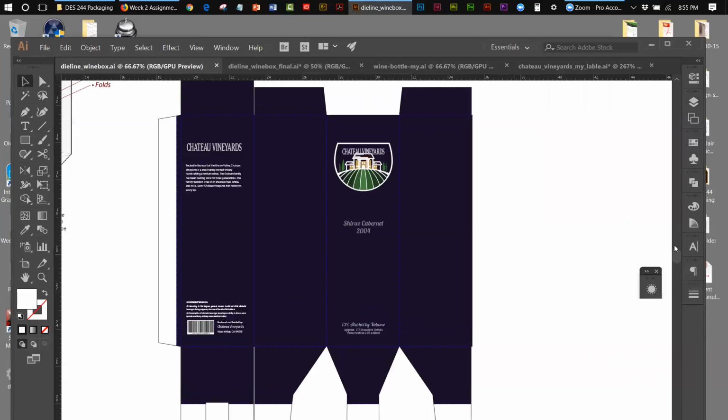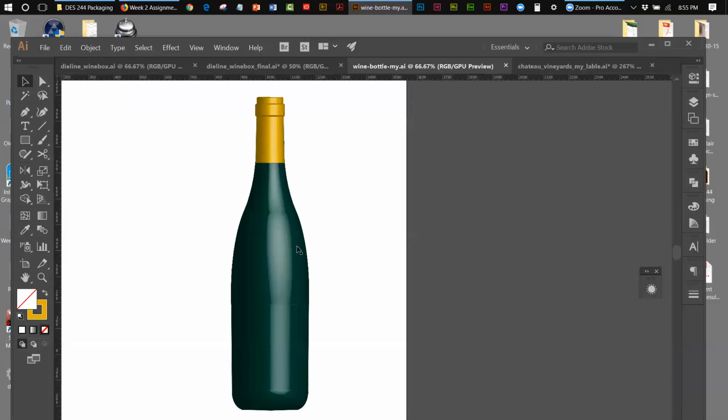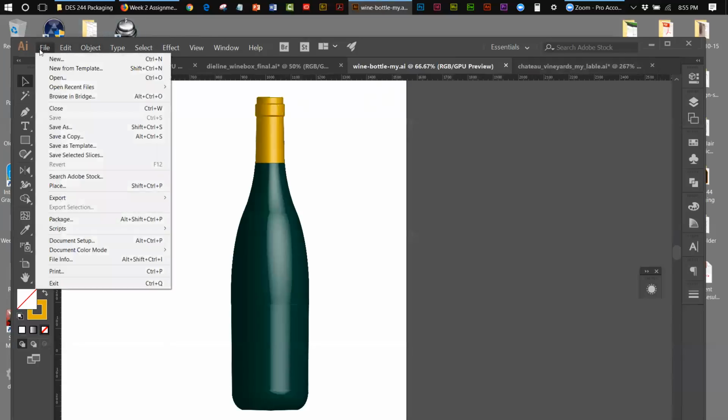Okay, so the key to this whole thing is that you're going to start putting these elements into place, and I'm not done with this. I mean, I still have things to do. Like, this is done, but I have to come in here now, and maybe I might work with that wine bottle. Maybe I put that wine bottle on the side. Maybe what I'll do is, I don't know whether I shut it or not, but let me file open.